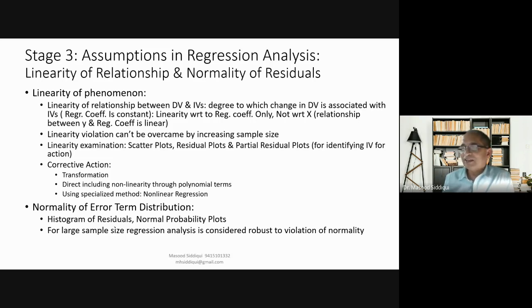We will be having a histogram of the residual. This we have instructed. So the histogram of the residual is interpreted to see whether there is normality or not. Or a normal probability plot, remember this we discussed on day one. Means all the points should lie very close to the 45-degree line. So this is used for checking the normality.